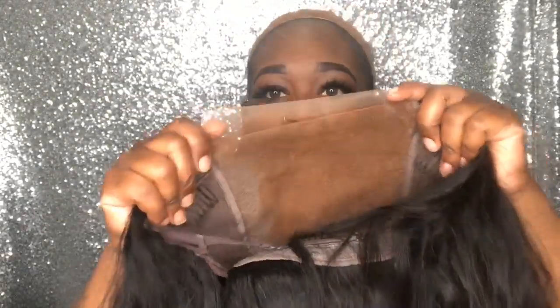But today I'm going to style this wig in a part down the middle, and I'm going to create some beach curls because after bleaching the knots and letting the wig air dry, the body wave curls did drop a little bit, but I decided I'm just going to add some beach curls to it to give it a really nice look.